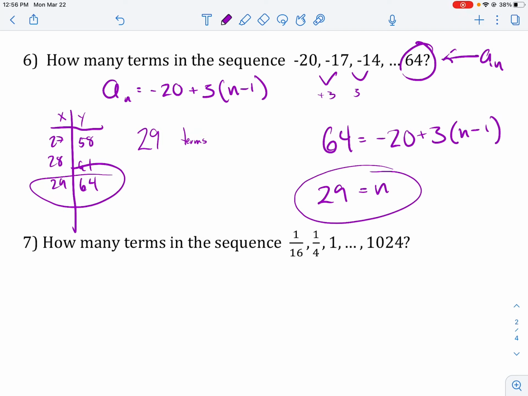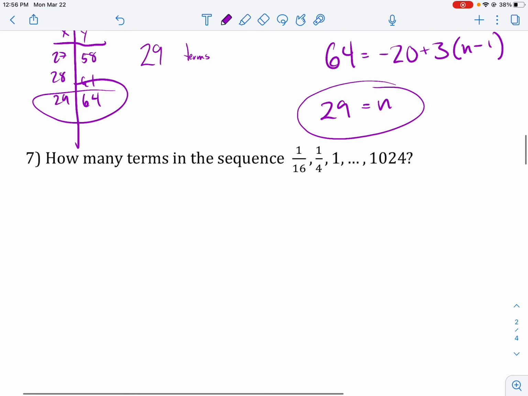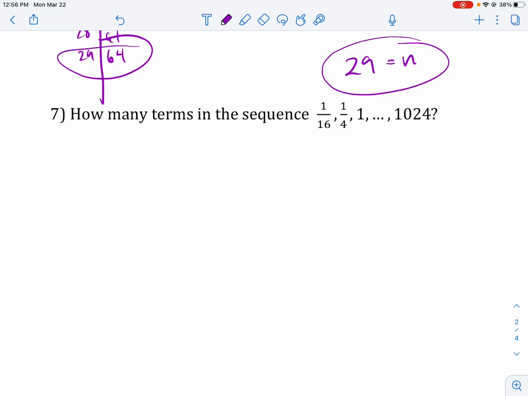But may I suggest the calculator method? Okay, it gets you there every time. All right, the important part is plugging these things into the formula correctly and being able to come up with that formula. So make sure you know how to utilize your calculator for these guys. All right, smarter, not harder. Okay, so the last one.